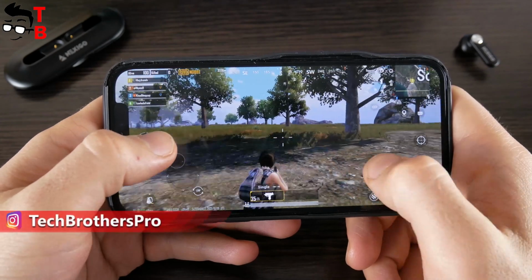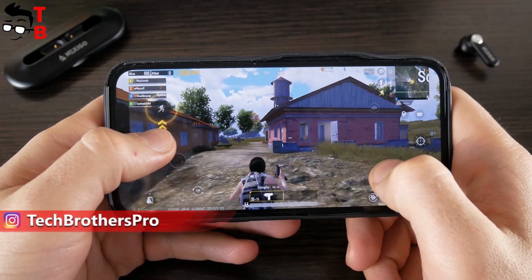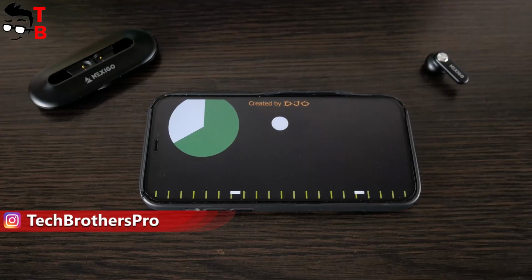You know, the latency is really low. You can comfortably play games with NexiGo wireless earbuds.